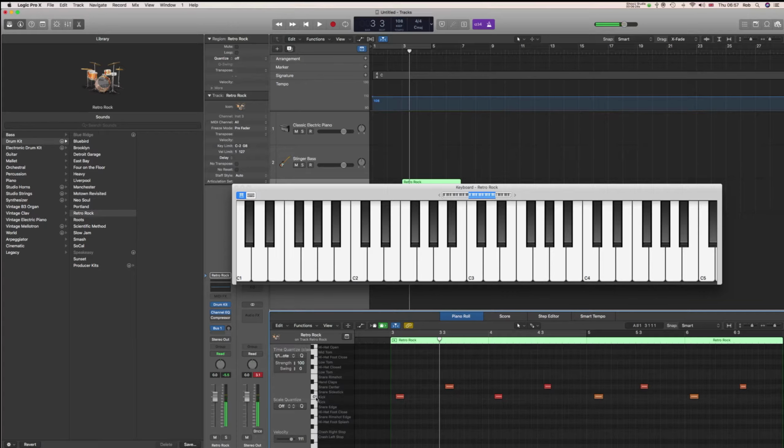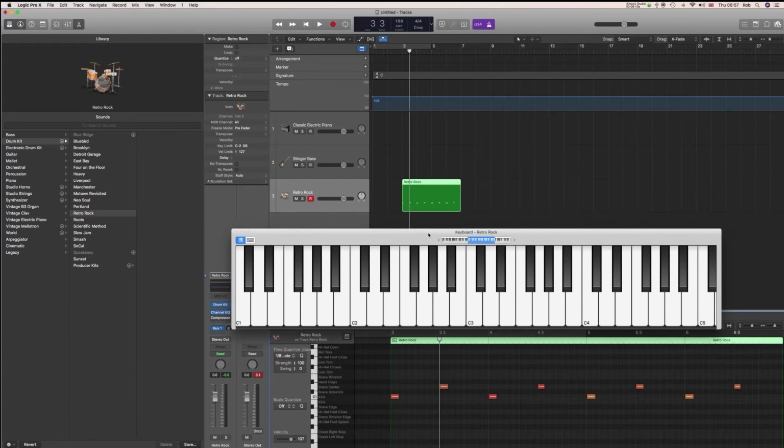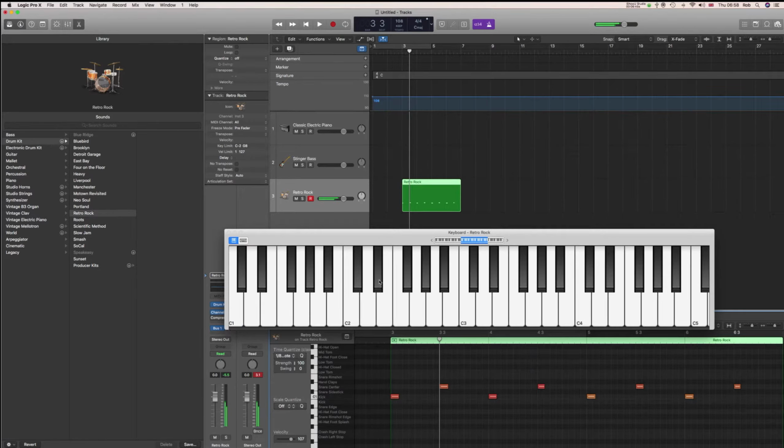So this shows me what notes I've played. And now the quantize thing is here, but I need to select 8th note and then press this Q. And it should move everything very much closer to the beat. There we are. So they're all on the beat now. So that's working well. And then I'm going to use this to make my jazziness. So I'm going to go back to here.